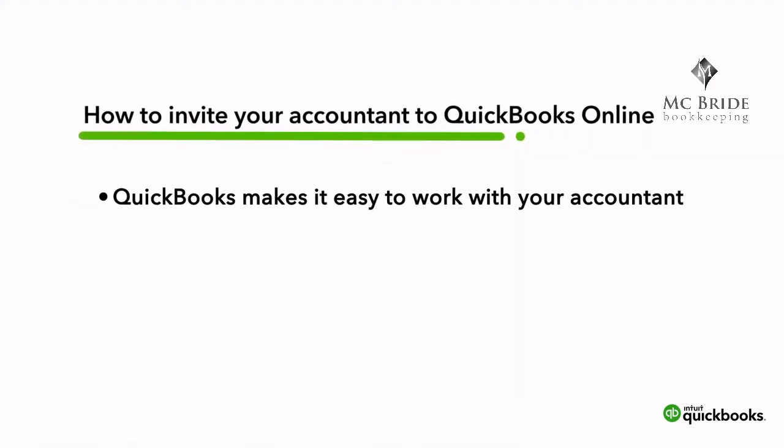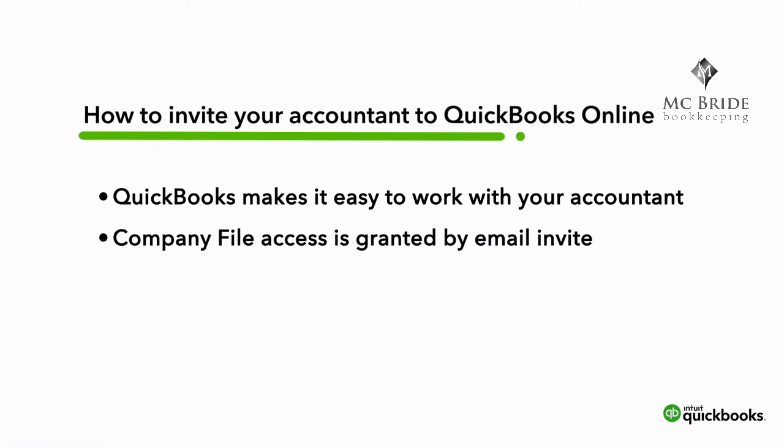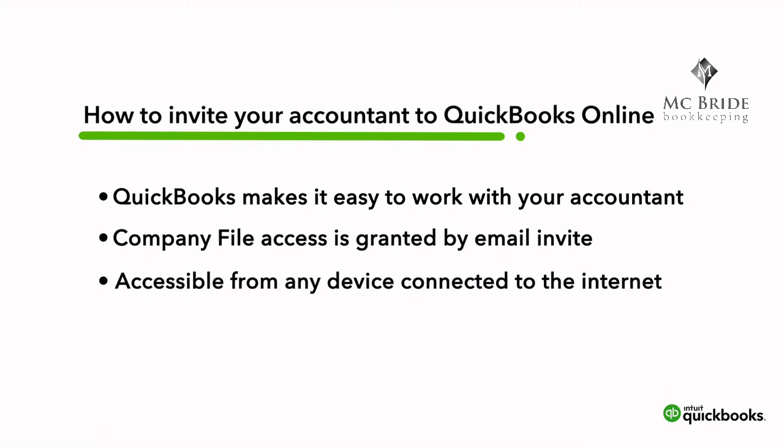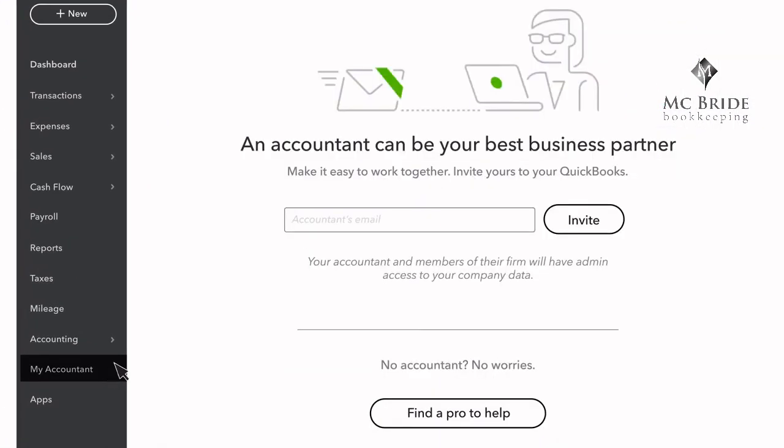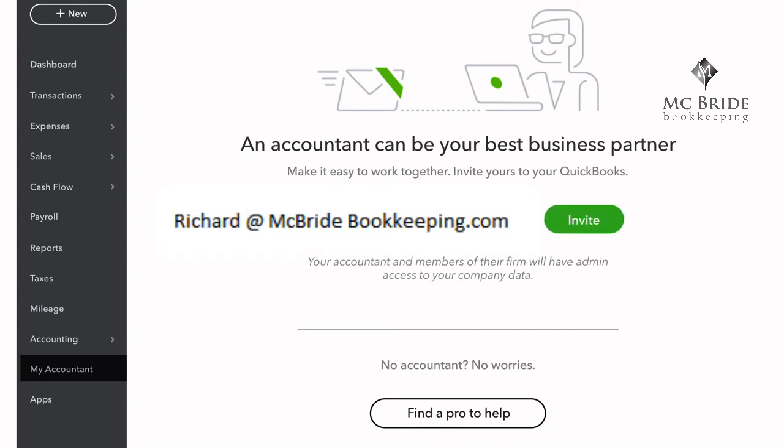QuickBooks Online makes it easy to work with your accountant because you can invite them into your company to review or make changes remotely or from any device that has access to the Internet. To send that invitation to your accountant, select My Accountant. Then enter your accountant's email address in the field provided.